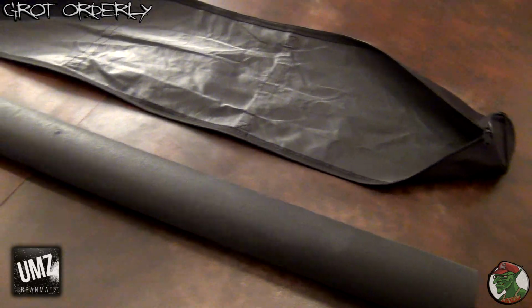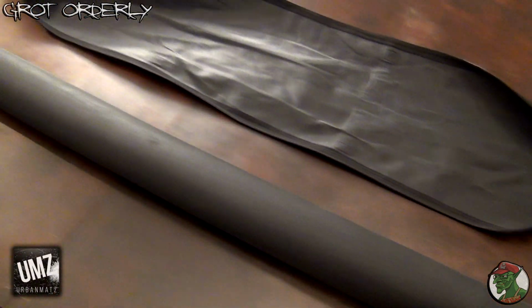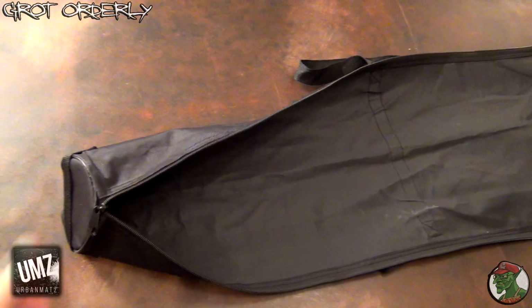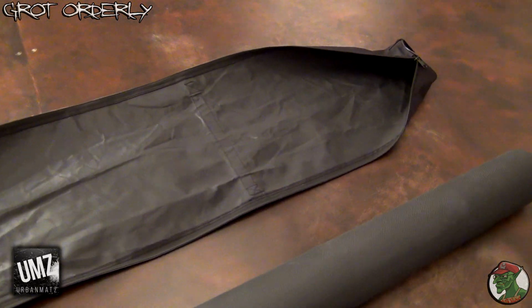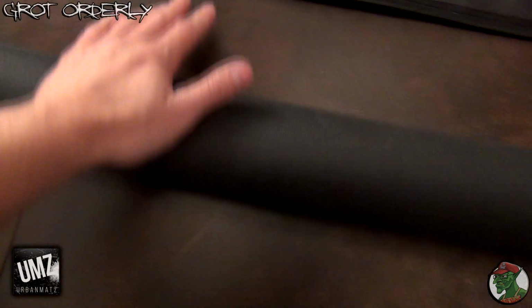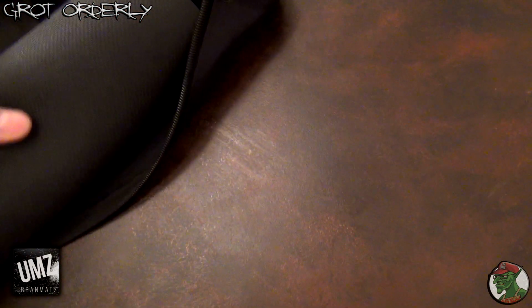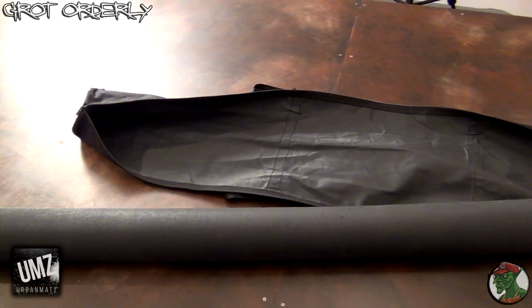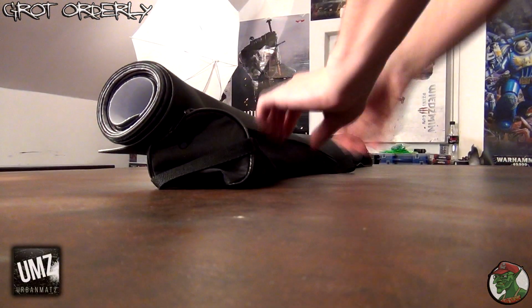One more thing I decided to film is one of the extras that you receive with the mat: this little, I don't know how to call it, a bag, a pouch for your mat. It's really handy because, obviously this is the gaming mat from UrbanMatz, when you put it in, there are plenty of ways of transporting it. Let me just pause the video for a second, pack the mat and show you how you can carry this mat around.